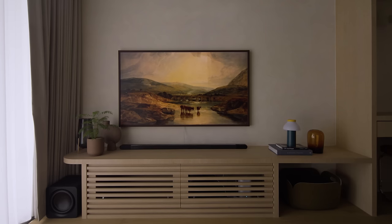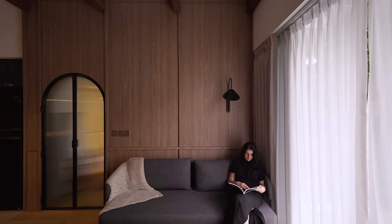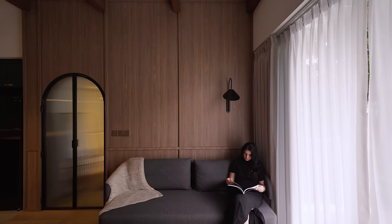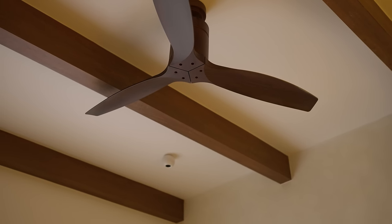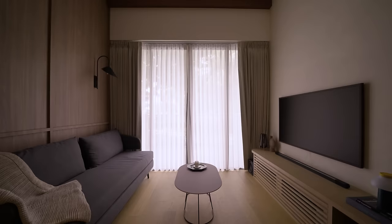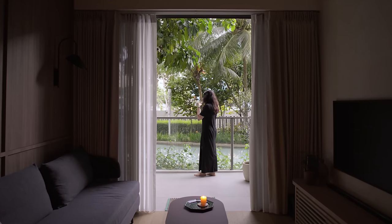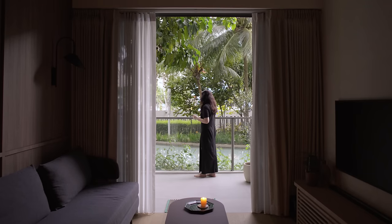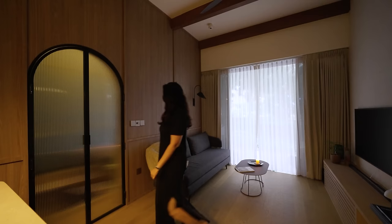To create some texture in the space, we used limewash paint for the TV wall. I specifically wanted privacy between the living area and my bedroom. We created a wooden cladded wall that extends up to the ceiling, accentuating the high ceilings. Being in the Joo Chiat area, I wanted to add a nod to the heritage shophouses by adding wooden beams to the ceiling. As the home is small, the furniture needs to be specific in size, so we found this sofa bed from Ourkeys and a Muto coffee table. The balcony is currently empty, but I have plans to add more plants outside for privacy. We segregated the living room and master bedroom with arch French doors with reeded glass for the flow of light and the illusion of a bigger space.